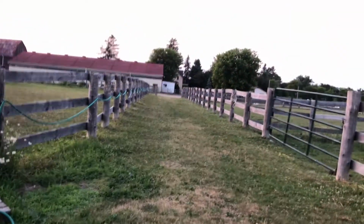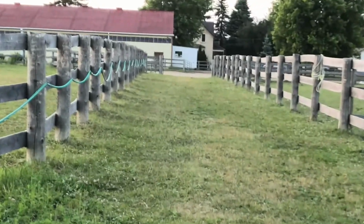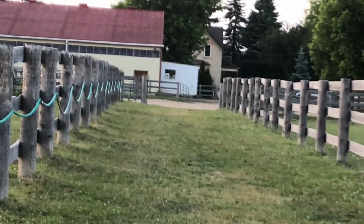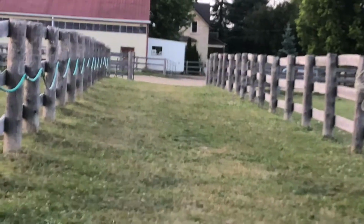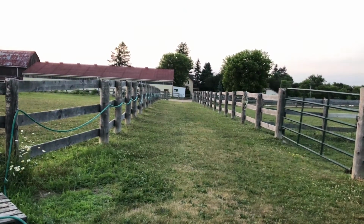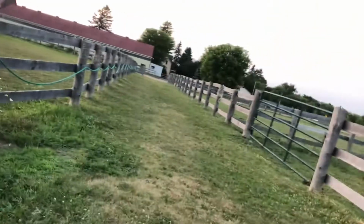So the problem at our barn is, if you'll notice, it sort of goes downhill, and the water tap is way down there by that white building. So when you're all the way up here, it's a long walk back to find out that the bucket's empty. So we have to explain siphoning every year.